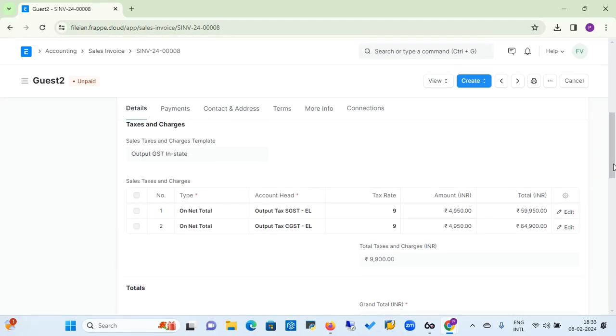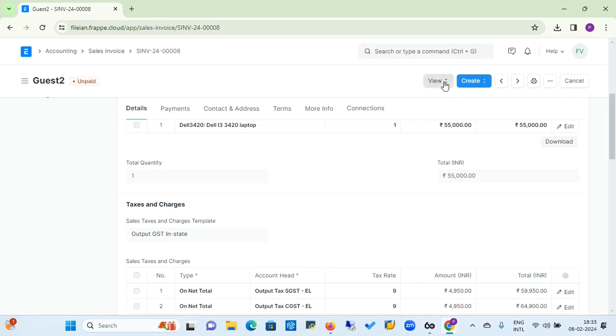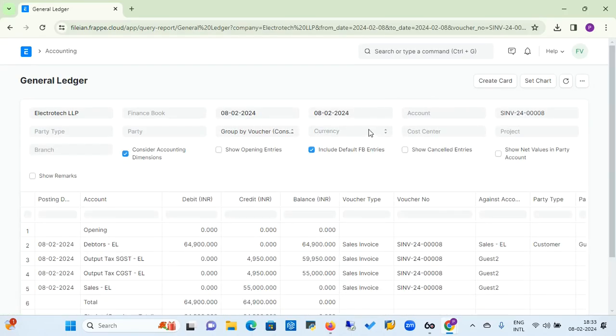So till date we have not received any payment from the customer. If you check the accounting ledger, we have generated 64,900 amount of the invoicing amount for the debtors, and the balance is still 64,900, and appropriate tax ledgers get affected: 4,950 for CGST, SGST, and other effect goes for the sales for 55,000 rupees, which is my basic sale price.